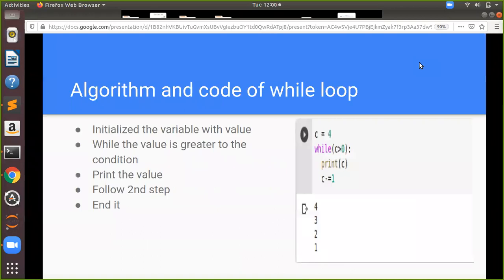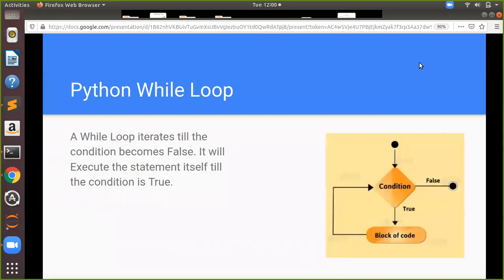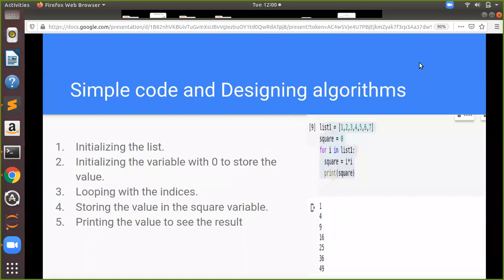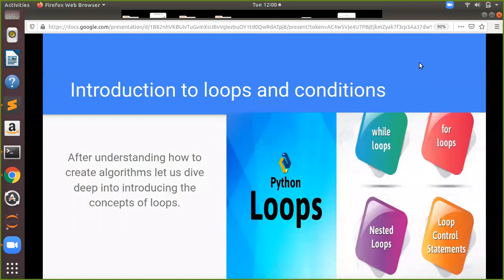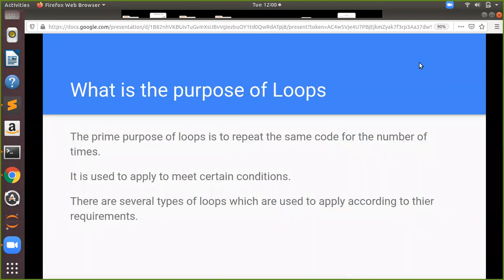So again, just to recall what all we learned, so that you don't get confused, because it was kind of important for this class for you all to know what all we have done. First, we went through the introduction to loops and what conditions are. Second, we learned the purpose of loops, why we use loops, so that we can repeat the code again and again and we don't have to write it. So it increases reusability. You can use the code again, right?